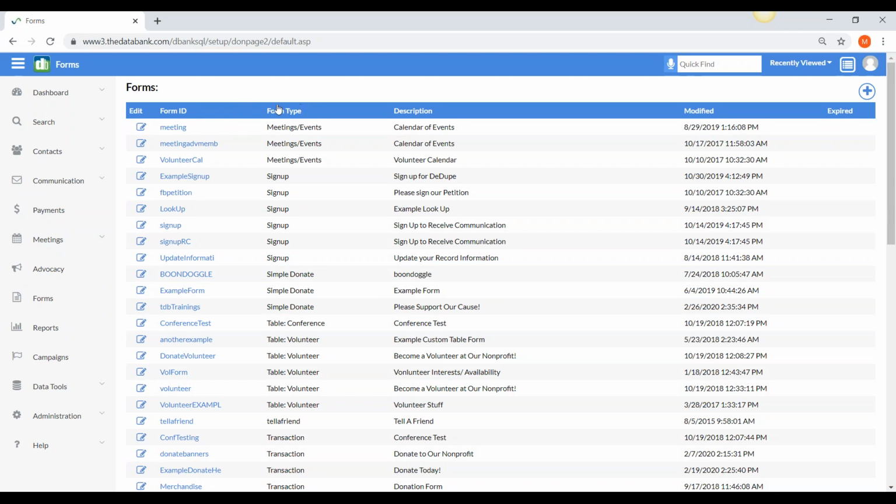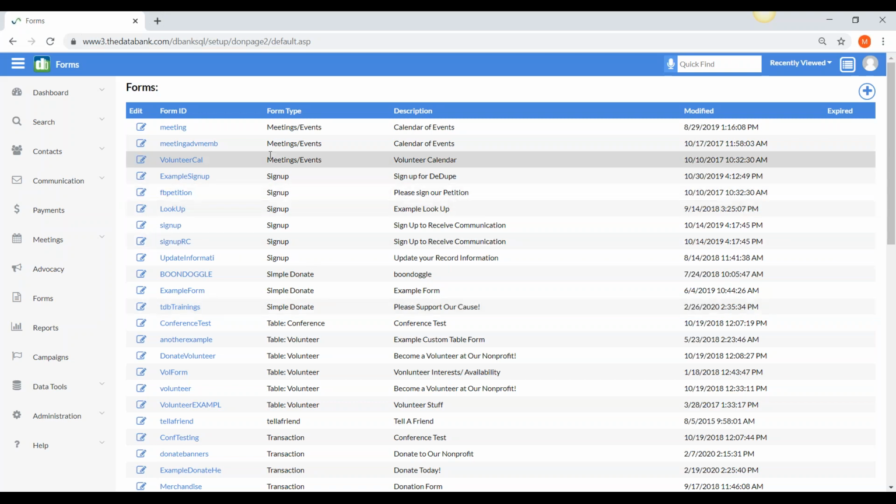If I click on the top form type or description or the date modified, I can segment my different types of forms depending on which column you filter by. The meeting form itself will control most aspects of your meeting registration.